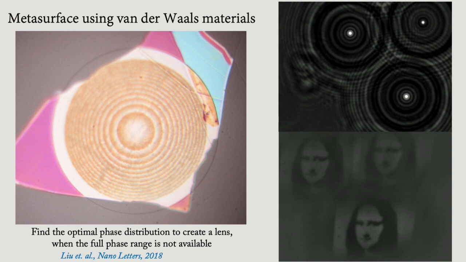And what we showed here, hopefully it will be visible on the screen, is that even when you cannot get the whole 0 to 2π phase shift, we can still create a very efficient lens, by following some design principles that we developed in this paper. And this one is supposed to be the brightest. That's what we saw in the experiment, that we designed it to be the best, given you don't have the whole 0 to 2π phase shift.